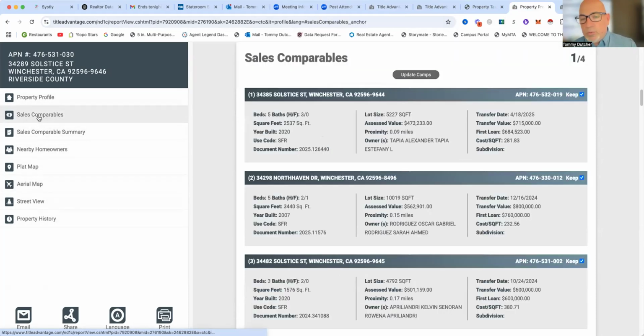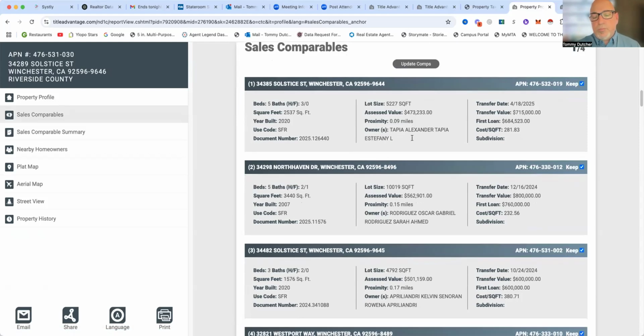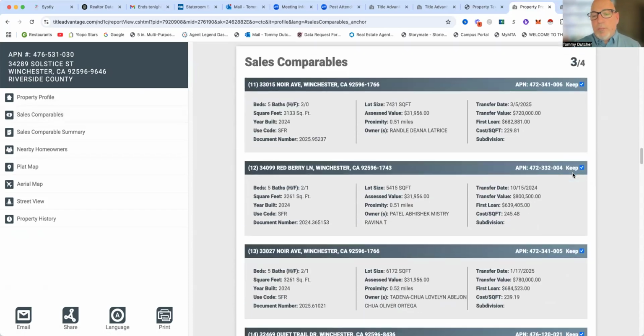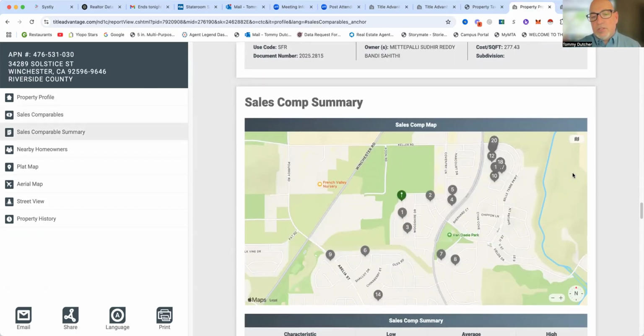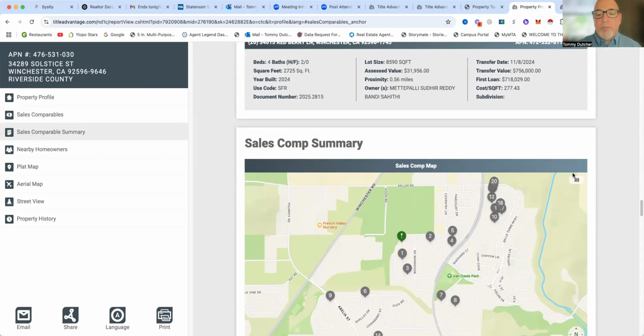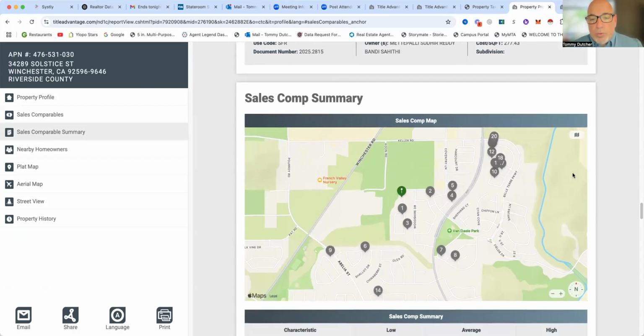You'll get your sales comparables, and you will see that these sales comparables are going to start the closest to the property and work their way outward. Okay. So that's the order that they're in. You'll see this little check mark on the upper right-hand corner of each of the properties, right? As you scroll down, you will get a map at the end of this. So we try and give you 15 to 20 comps, okay? So you know your property and your area better than anybody. The pin is where the subject property is.